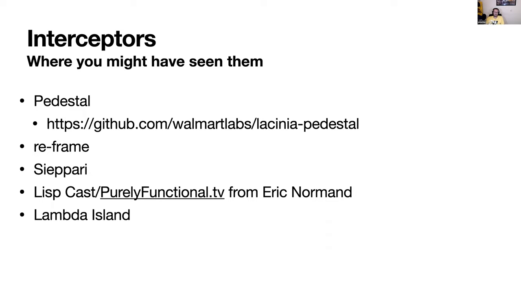So it's a familiar pattern in Clojure, at least. It's not uncommon to see. But I haven't really noticed anything else like them in any other language I've encountered, which is one of the reasons I want to share it and put the idea out there, because it's a really interesting approach to how you handle this stuff, especially as functional programmers.